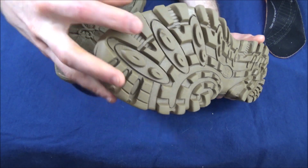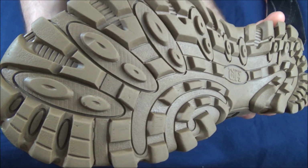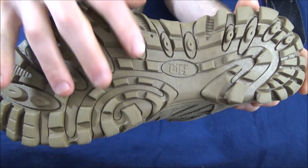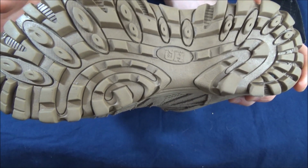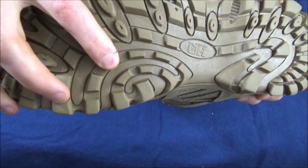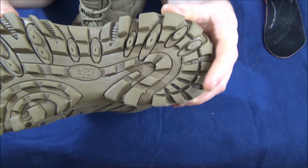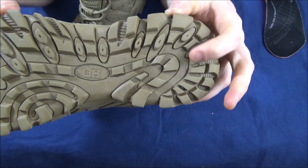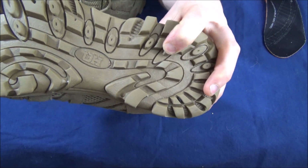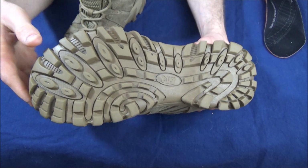At the toe area, you can see that it's a little bit bigger in certain areas than others. In the balls of the feet, you can see it gets a little bit smaller. That helps distribute the load and kind of acts like a cushion, because it will collapse a little bit. It'll kind of smush down and expand out, so that does act like a support, and you can really feel that on the heel. You want that to be very solid, and once you start rotating, these little circular areas also act as a cushion as well. So it does a terrific job of supporting the foot and getting good traction.